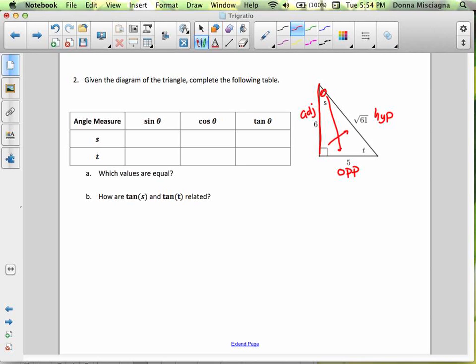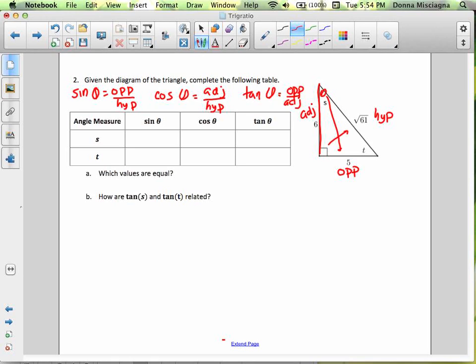All right, so now that we've got our triangle labeled from angle S's point of view, let's find the sine ratio, the cosine ratio, and the tangent ratio for angle S. I'm going to write them all up here. You don't have to write the ratios. You've got these in your book. I don't have them on this page, so it's always good to review. Sine theta is opposite over hypotenuse. Cosine theta is adjacent over hypotenuse, and tangent theta is opposite over adjacent.